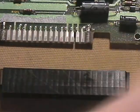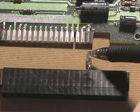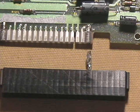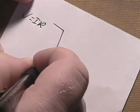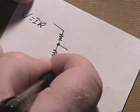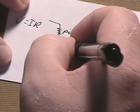Now, what happens a lot of times with these Atari boards is that the crimp terminals and the crimp housings on the wiring harness have a dissimilar metal than what's on the edge connector pin. Anytime you have two dissimilar metals in electrical contact, over a number of years they'll start to develop a corrosive layer between them. This corrosive layer gives some added unwanted resistance. And what you basically end up with is a voltage divider. You have resistance coming across on your pin, and you also have resistance of your load, which is the circuit on the card.